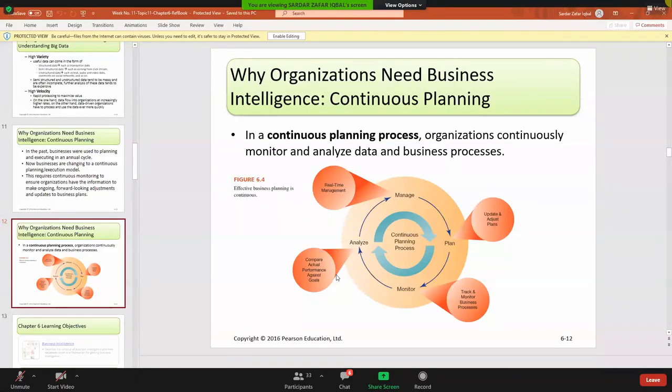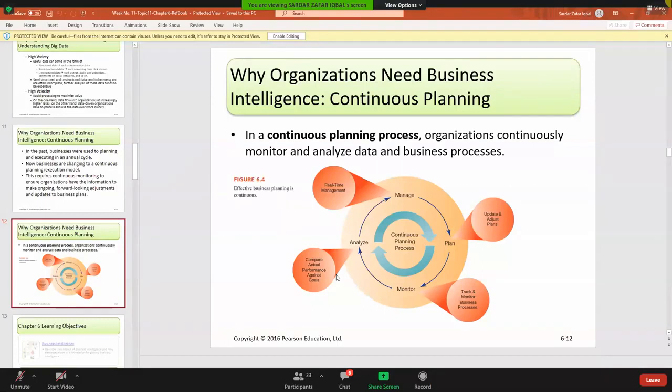For example, in my course, I will plan this semester how to teach the FIS course and how to conduct the assignments and quizzes, and then I will monitor the results. I have noticed that the descriptive part in the mid-exam was not good. Students have not performed well in the descriptive part. So this is an analysis. Now how can I improve this? I can come up with some strategy and plan, and maybe next year I will implement some new plan. So this is continuous planning.